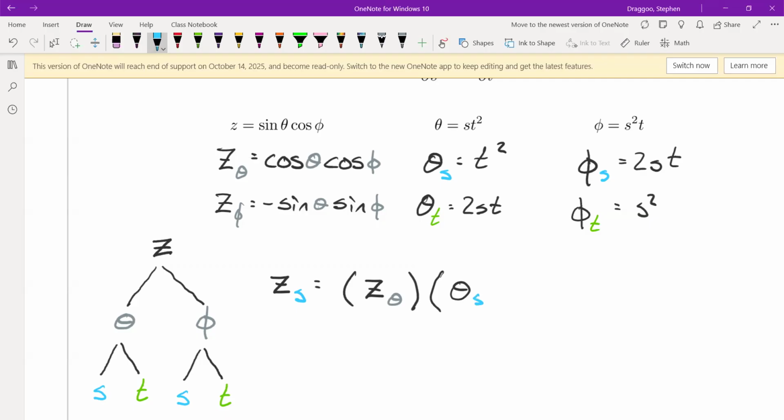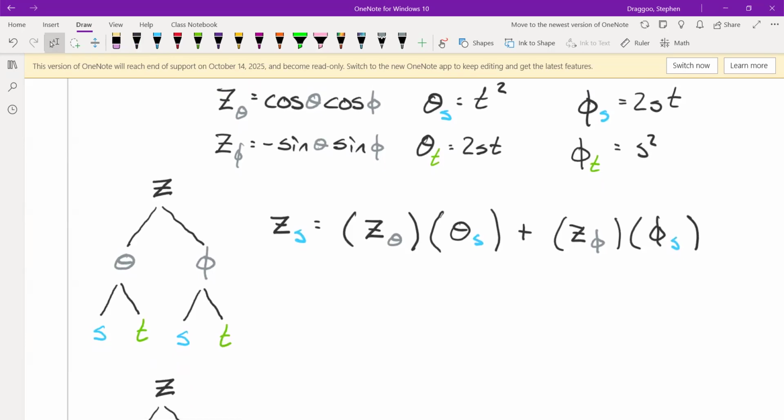So where I took the theta derivative, I'm going to need to multiply that by the derivative of theta with respect to s. Because again, theta is the function being plugged into z. Anytime I've got a chain rule or I've got a function chained inside another, you need to multiply by the derivative of the inside. In this case, theta s. And I want to add to that the other half, which is the derivative of z with respect to phi. And then I'll multiply that by the derivative of phi with respect to s again. Right. So those are all of my chain rule derivative elements.